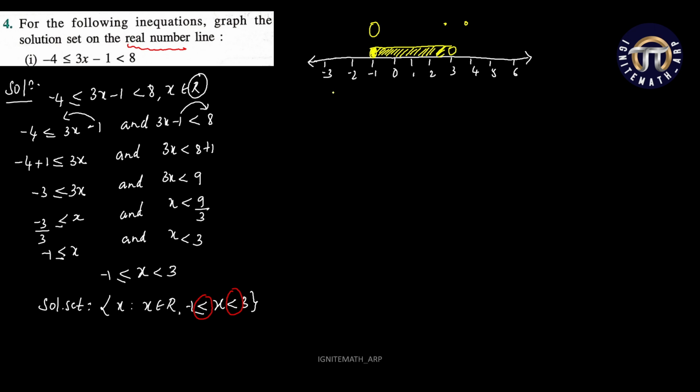Clear? Yes. Now let us take the next question. Represent the solution set on the number line if, again look at this, the replacement set is the set of real numbers. Clear? So now I'll write the inequation. Pay attention, children. So x plus 3 is smaller than or equal to 2x plus 9. If you observe, x is on both sides of the inequality. So you have to bring the x on only one side of the inequality.